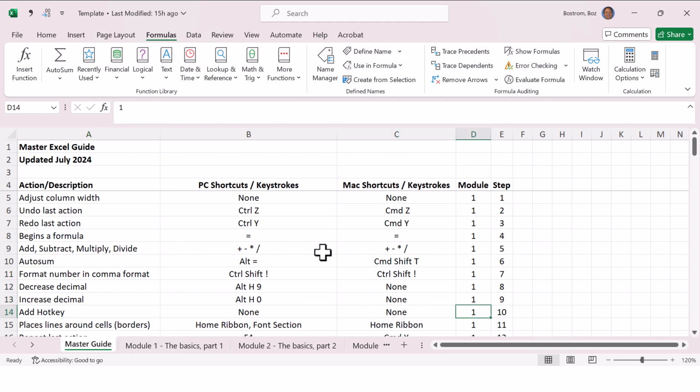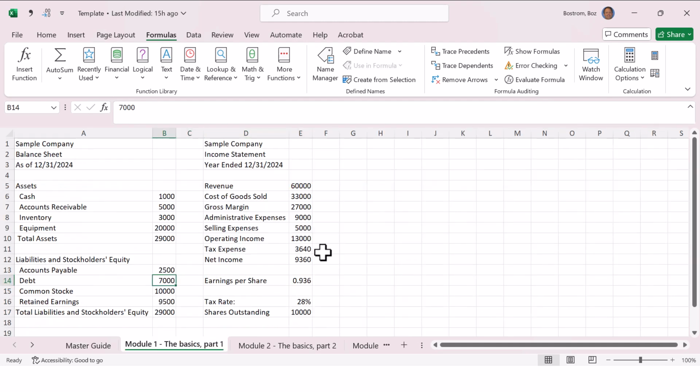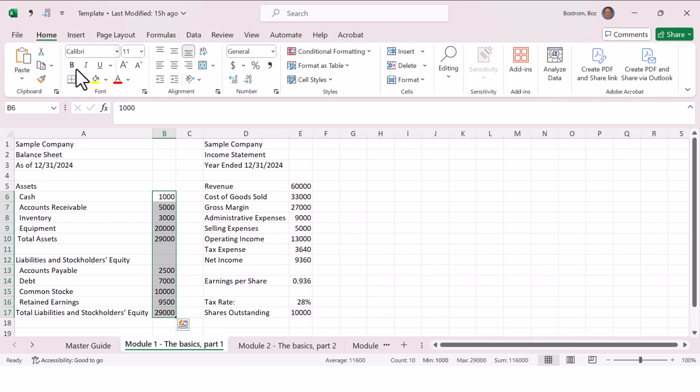If I look at this right here, one thing I really want to do is put commas in there. Especially when you're working with big companies and they're in the millions and billions, you don't want to have to try to read all those zeros, right? You could make a mistake in how many you're reading. So you want to highlight all of this information here and then put a comma in.